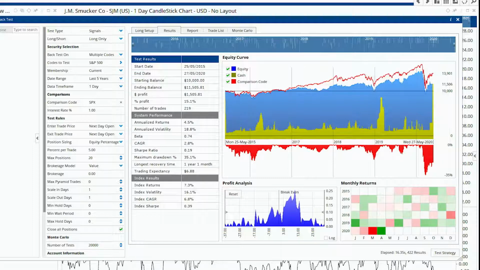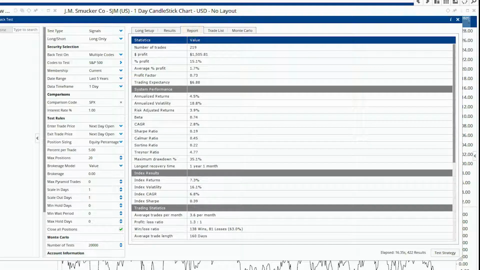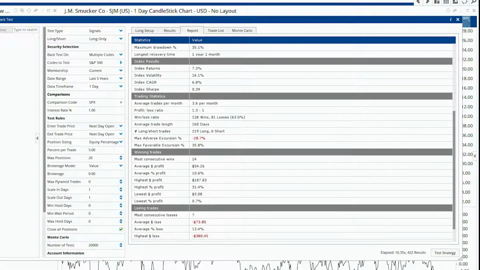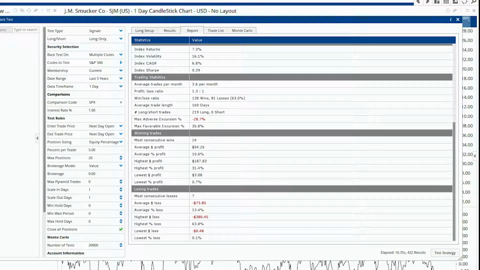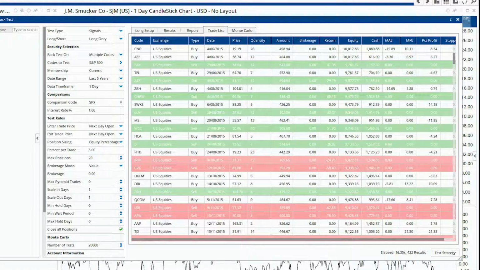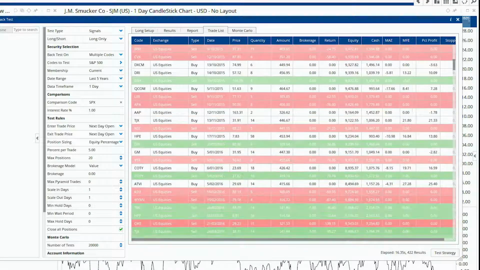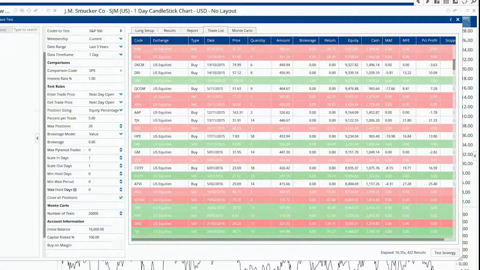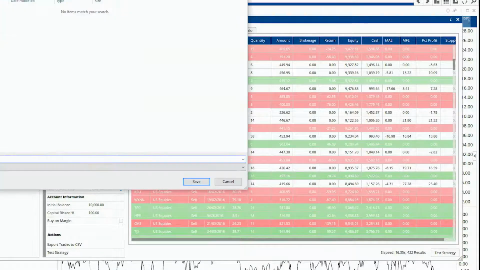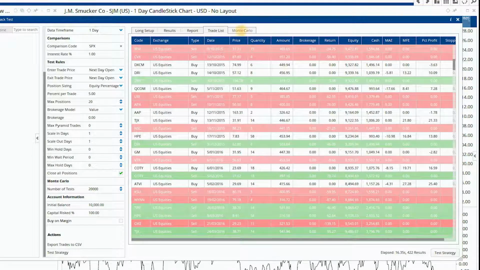Now that's a summary. The report then goes into a lot more detail with a lot more metrics there, breakup of short sales versus long if it's a long short strategy, and working there. The trade list, the individual trades that were made, when they were made, whether it was profitable or a loss. So you can see all of that, and you can export that. You can see in the actions down here, you can export those to CSV if you want as well.